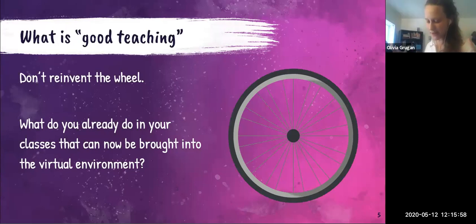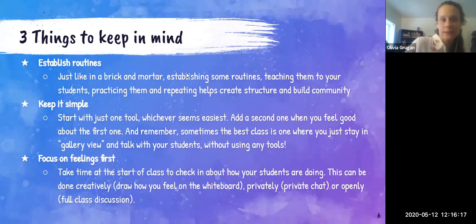So that's our bank of knowledge. Like, we are 61 educators here together, and we have however many, probably hundreds of years of experience collectively. So that's the wheel, and now we just need to figure out how to bring that wheel into the virtual environment, and specifically today within Zoom. So I want to mention 3 things to keep in mind about the virtual engagement that are important to me before we look at specific tools.